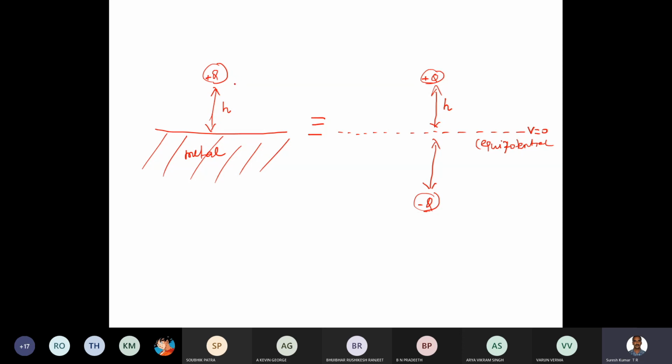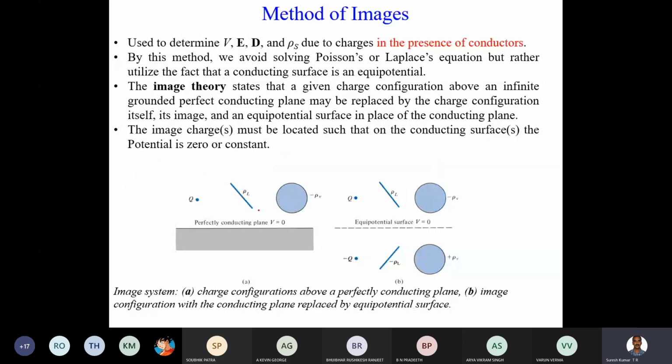Here we have considered a point charge. Instead of a point charge, it could be a line charge, let us look at this picture. If it is a positive point charge, you can see it is replaced with a negative charge. If it is a positive line charge, it's replaced with a negative line charge. The thing is, you need to change the sign. Take a mirror image, reverse the sign, and replace this metal. And that metal boundary is there, right? So this boundary should be replaced with an equipotential surface, V equal to 0.